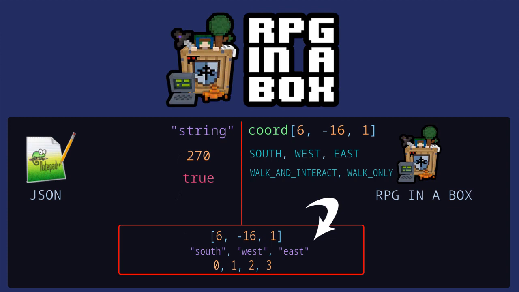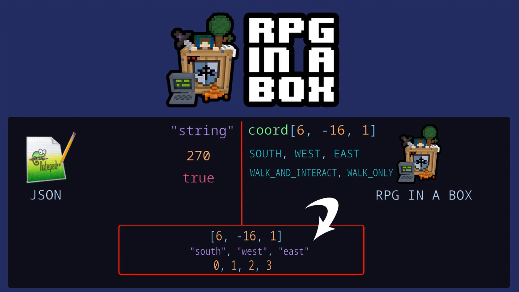The directions, south, east, and west, instead of just being capital letters, can be stored inside a JSON file as a lowercase string. And when it comes to the navigation types, walk and interact, you can actually store those as integers, as numbers.